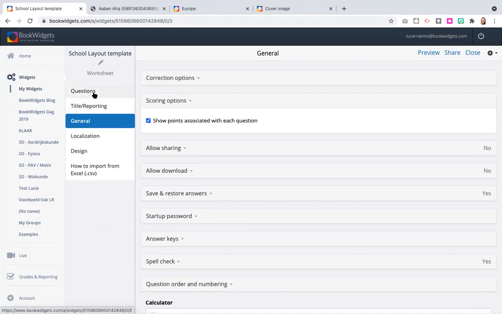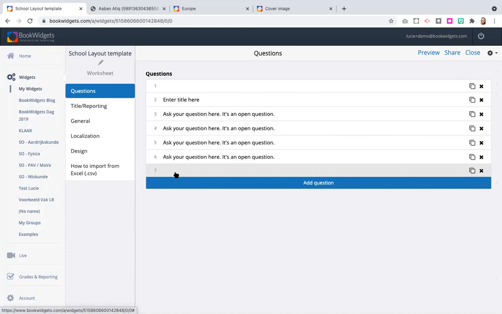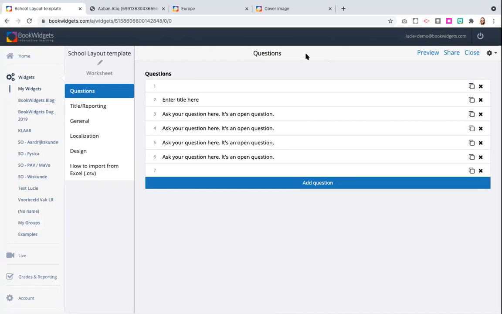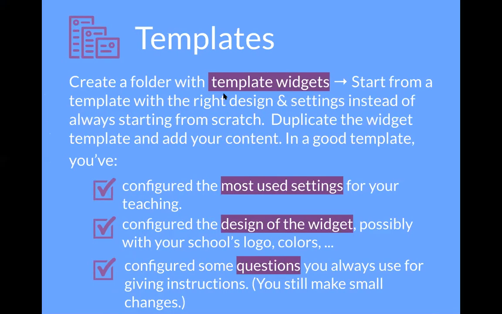The only thing you have to do is enter your question. That's it. You don't have to take a look at the design or the options anymore. So it goes way, way faster than starting from scratch over and over again. So that's the template tip.